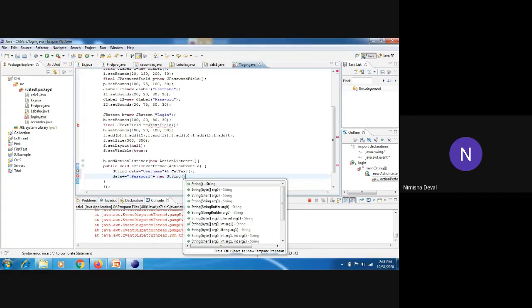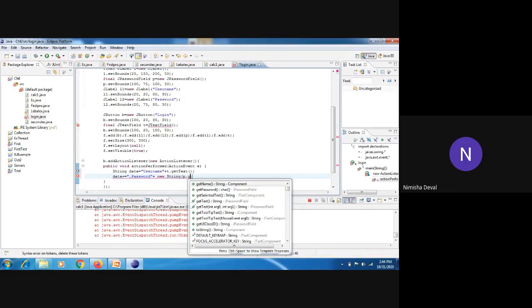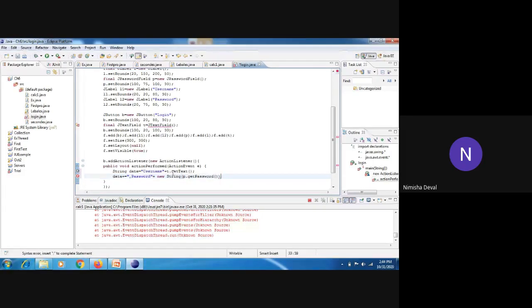Let me check this program once again. Okay. Password field, that is the getPassword. Okay, and you have to print it on the console.